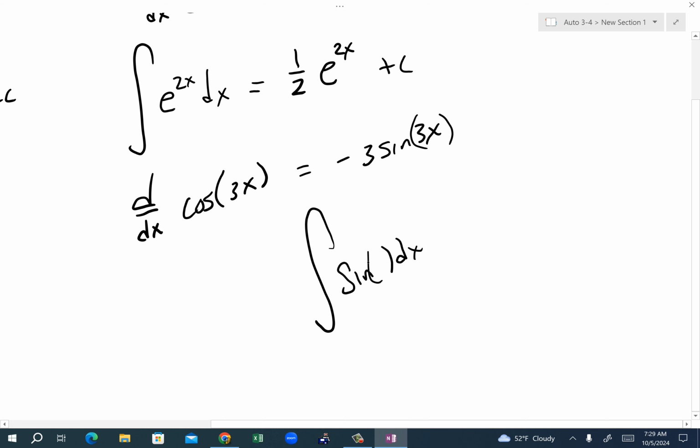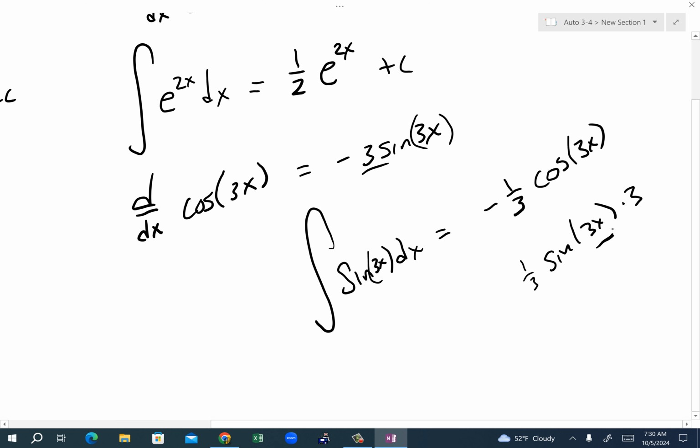I don't know, but if I was a betting man, first of all, this should be negative. It's not negative here, so it's going to be negative cosine. It was 3x to start with, so I bet it's going to be 3x now, because if it's not 3x, it changes the shape of the graph, which is ludicrous. But there should be a 3 here. Well, there's not a 3 there, so it's going to be 1/3. And if you're uncertain, take the derivative of this. What's the derivative of negative cosine? It's going to be positive sine. So 1/3 sine 3x times the derivative of the inside, which is 3.